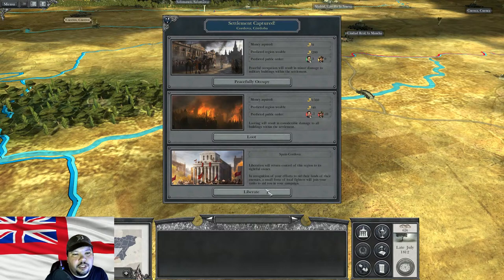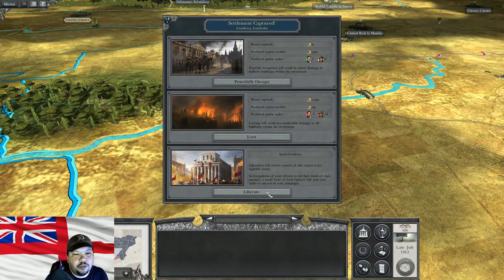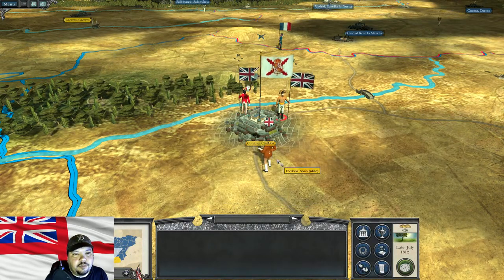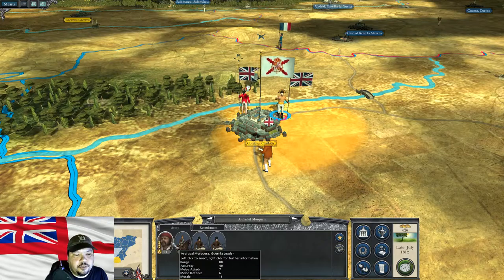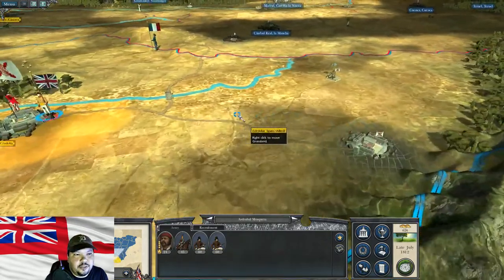I'm going to return it to Spanish control. If I put it to Spanish control, then they might move forward their armies to cover it. So let's see if they do that. It was won at a cheap cost. I've got a new guerrilla leader. I love that.